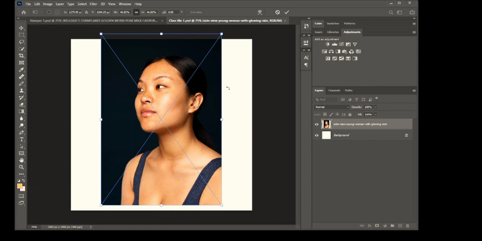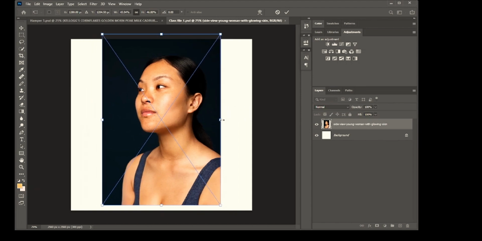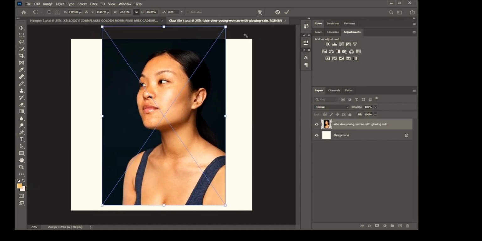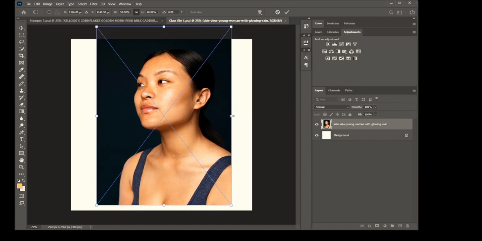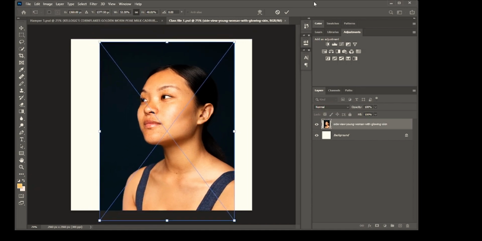But if you press alt and shift together, can you see the difference? Whatever feature it is that you want, just press it there. So this is the image we are using.